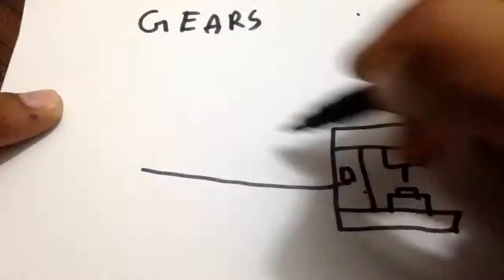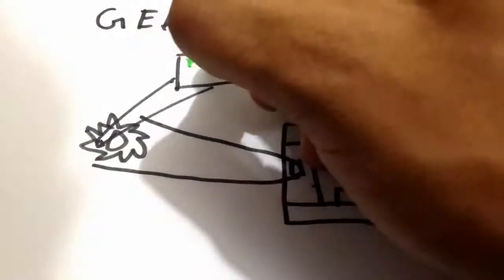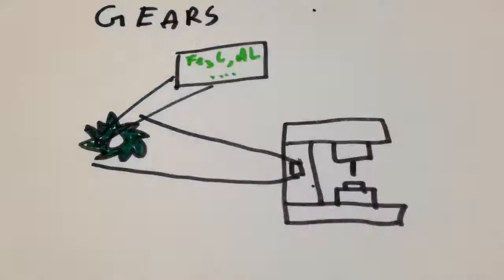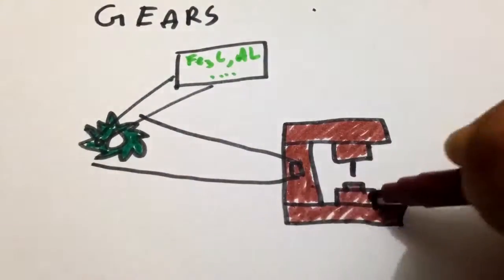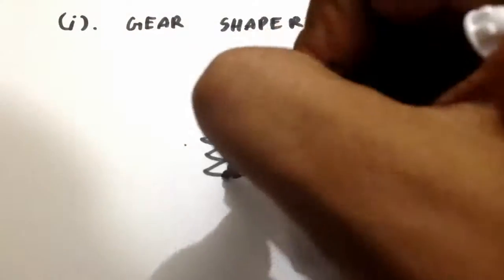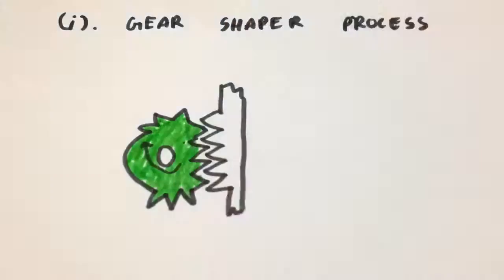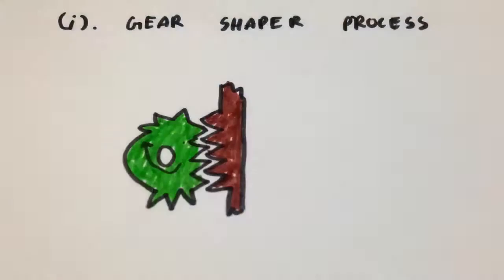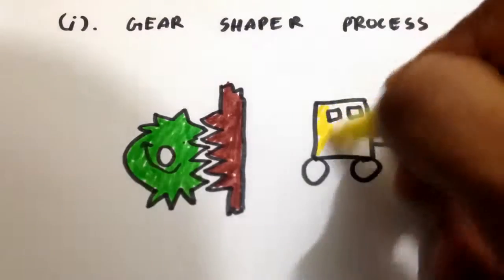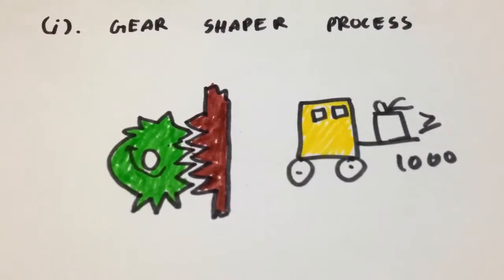No machine tools are complete without the use of gears. Gears are manufactured from both metals and non-metals, like cast iron, brass, and aluminum. Generally, all gears are cut through gear generating processes, which are: first, gear shaper process. A pinion-shaped cutter is used in the process which carries the tooth profile to be cut. A gear blank is introduced by the help of sliding head and is cut using a to and fro motion. It is suitable for medium and large size batches.